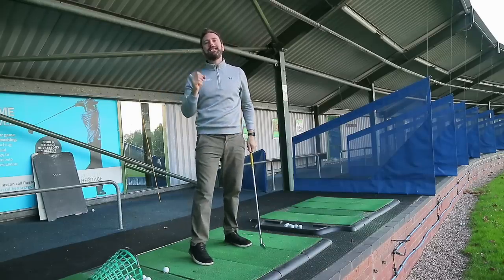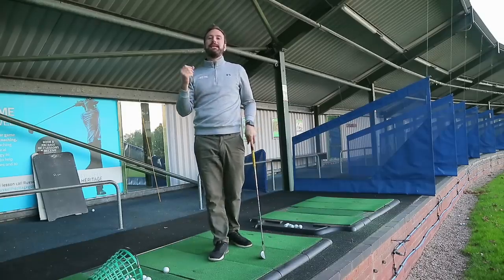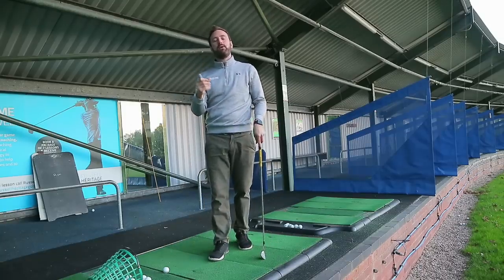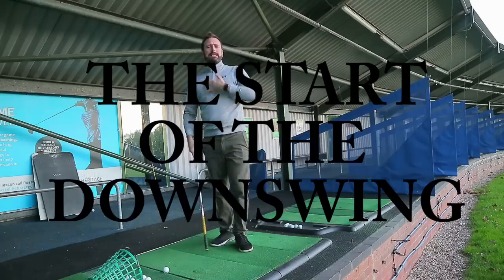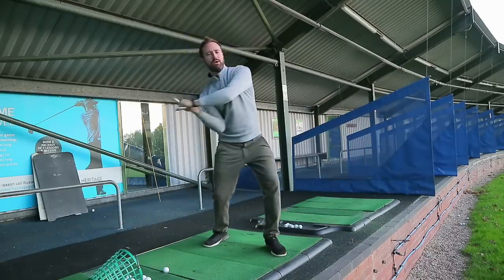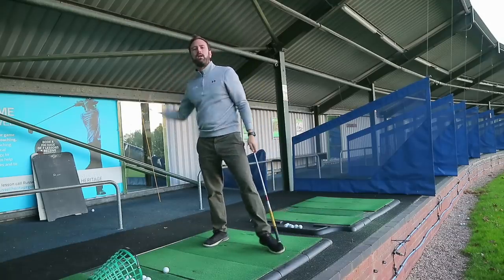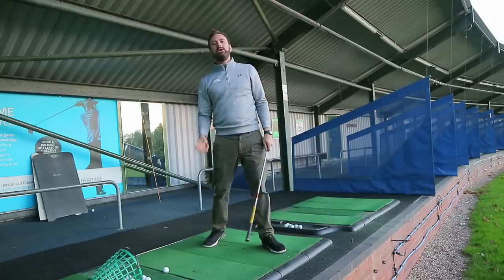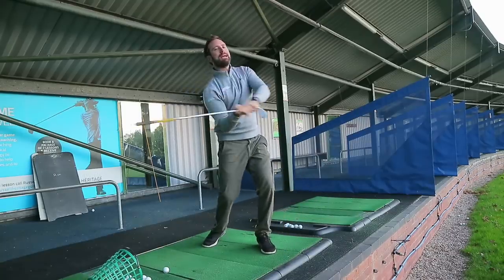One of the most athletic and liberating things you can achieve in your golf swing is to feel a significant change in direction of the shaft angle, which is also known as a shallowing move. Imagine baseball: you would start this way, shaft nice and vertical, and then as you come into the downswing, you would feel the change of direction. The same as throwing a ball, you'd start like this, and then you would do this. You wouldn't start the baseball swing by getting stuck here. It wouldn't be as athletic.